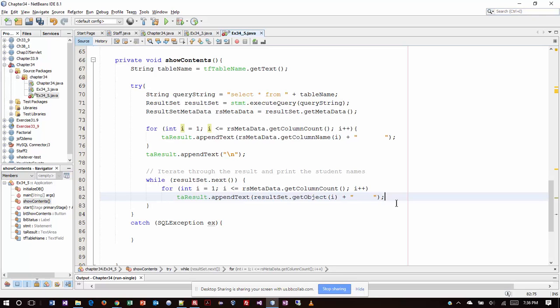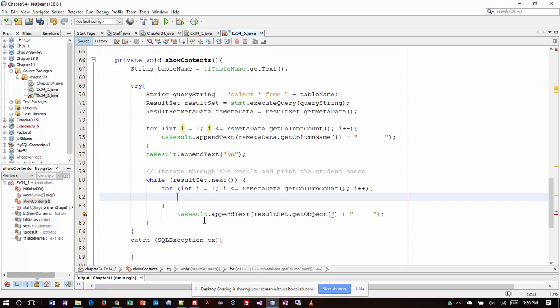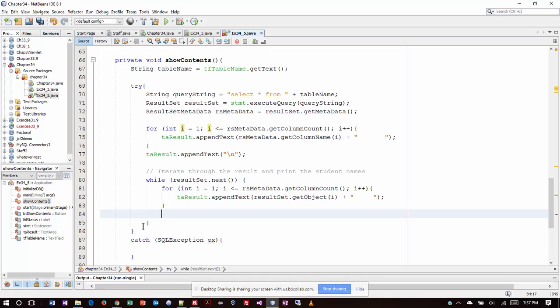Now, one thing that's interesting here is this is actually the whole for loop. Really, probably not a bad idea to put curly brackets around it. I'm a big fan of doing that, even though Java, if there's only one statement, remember it doesn't need them. I think people forget that. That's why I like to put them in. And then also add a new line after each result set.